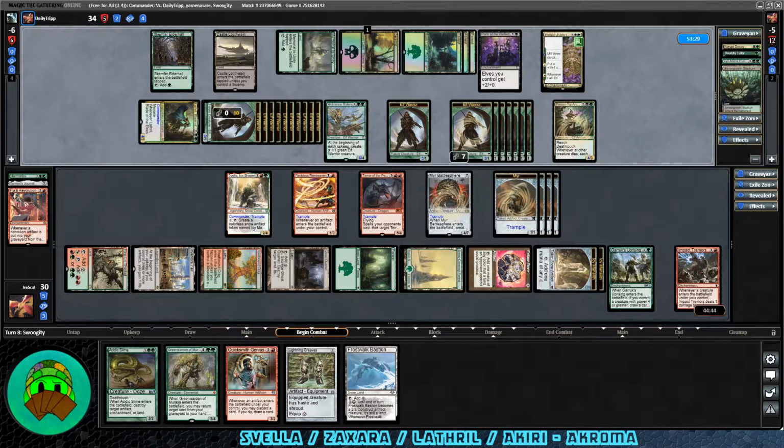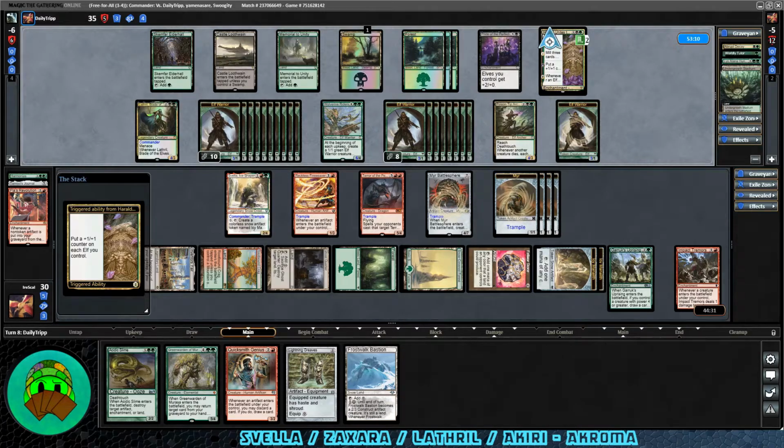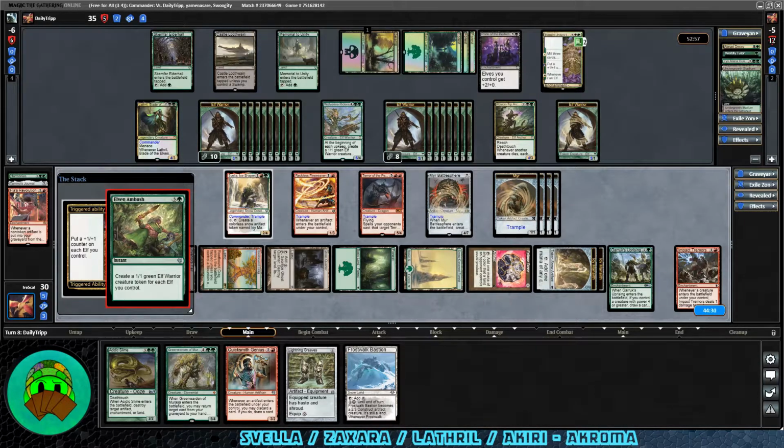We might survive this next turn, although I sincerely doubt it. And if we do, we'd still need that board wipe and somehow to get rid of the poison tip archer. Okay, their Saga will trigger a 1/1 counter on each elf they control. I am pretty sure we are dead. Elven Ambush, instant, 3 green. Create a 1/1 elf warrior creature token for each elf you control. At least they don't have haste, my god.